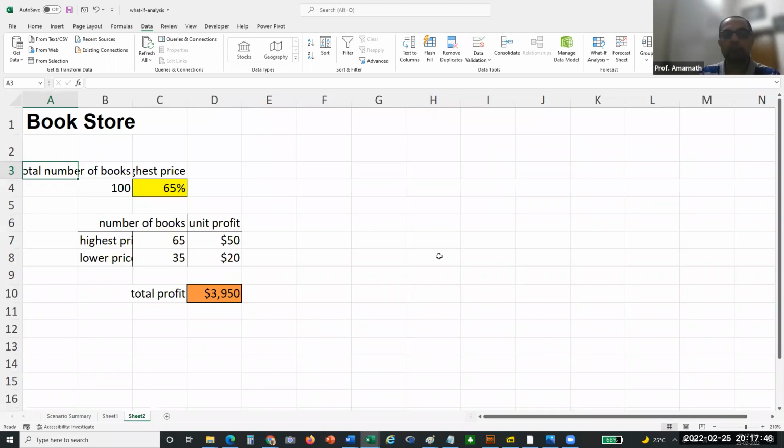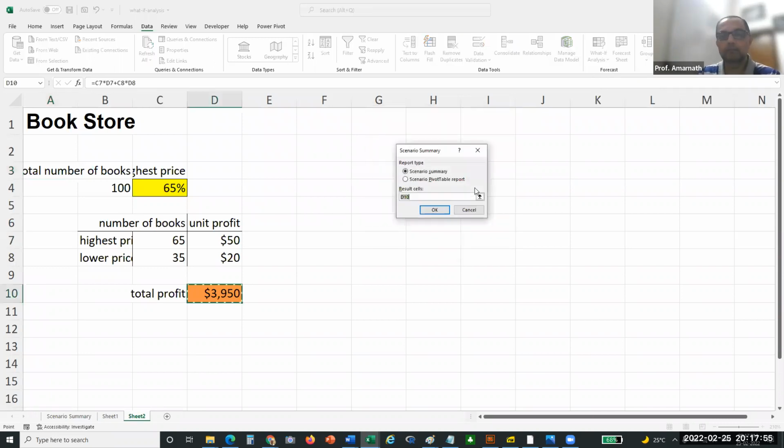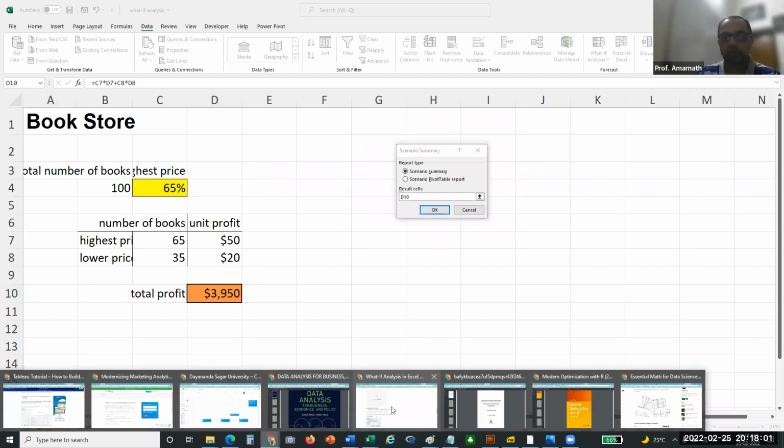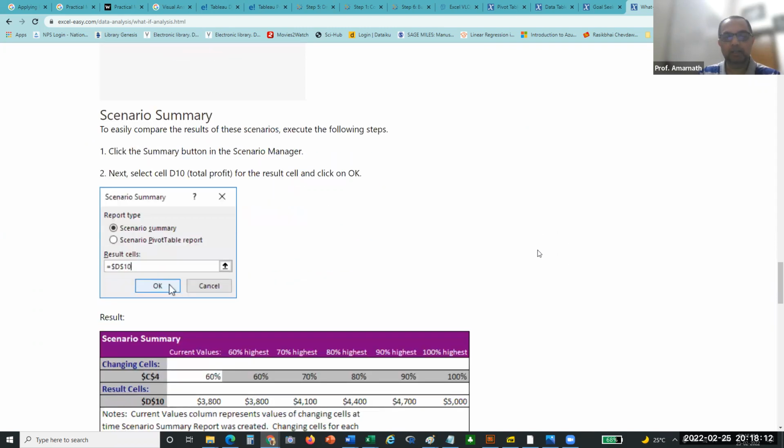Scenario summary: select cell D10, total profit, for the result cell and click OK.